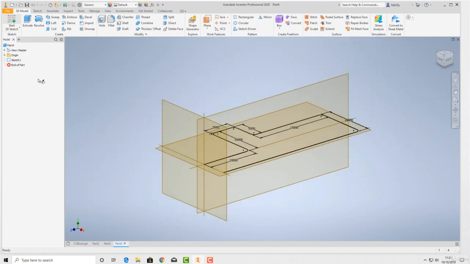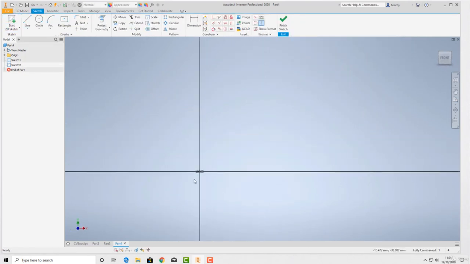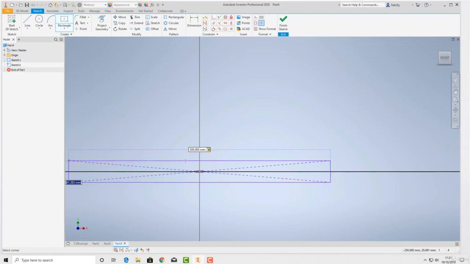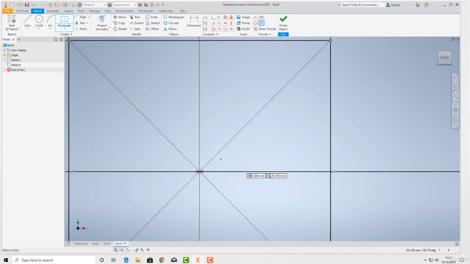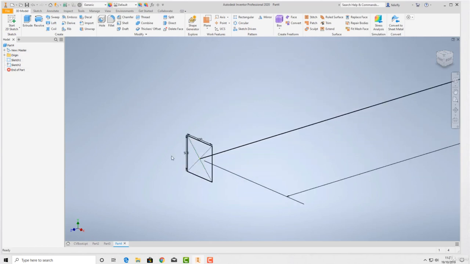We're then going to do another 2D sketch, and I'm going to choose this plane here. And I'm going to select this rectangle with the center point. I'm going to click what I know is the center. And our ducting, I'm going to make this 500 by, so 500 tab 500. There. And then finish sketch. Okay. So what I've just drawn there is a cross section of our ducting.